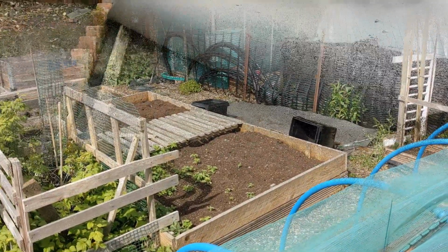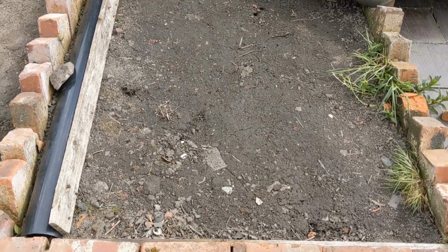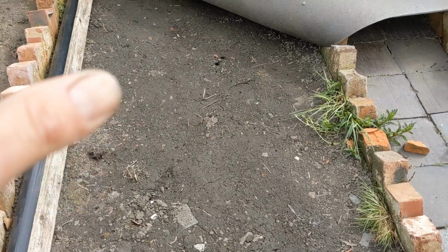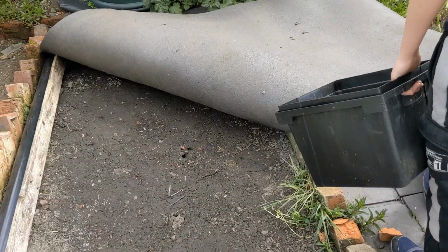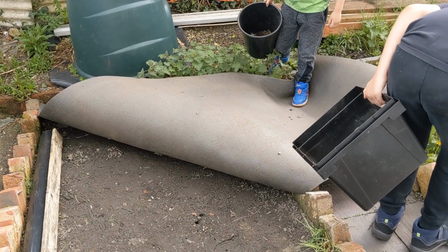Right, let's crack on. So this bed has been covered since we put the bed in. We did have the potatoes in buckets on top of it, and as you can see, that has been a brilliant weed membrane, a brilliant weed suppressor.